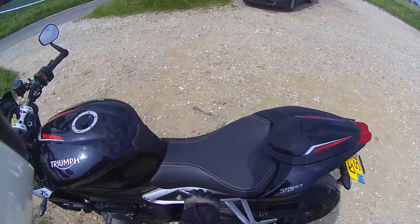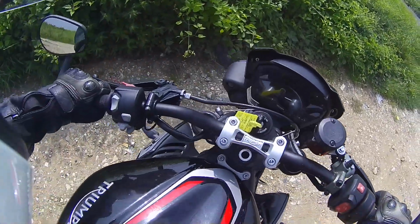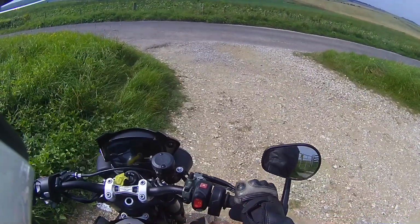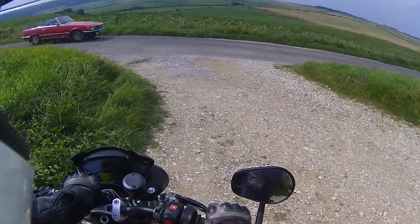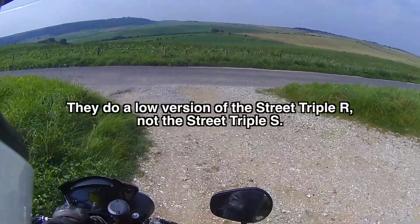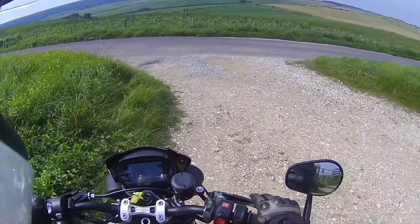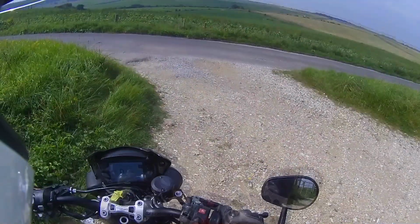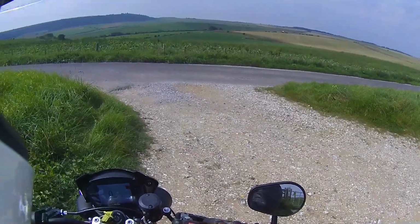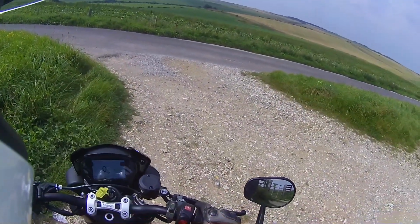First of all, seat height, 825mm. It is a little on the tall side for me, of course, and it would be for any other short asses out there. Yeah, I can just about manage okay on this, but it is a bit on the tall side. But there is the standard version, I think the S version. They also do a lower version of that for the shorter rider, which will be the sort of thing you'll be after, I'm sure, if you're about my height. But the weight of this bike, I think the dry weight is 165 kilos, so it is actually pretty light. It's certainly lighter than things I'm used to, my 230 kilo scrambler.